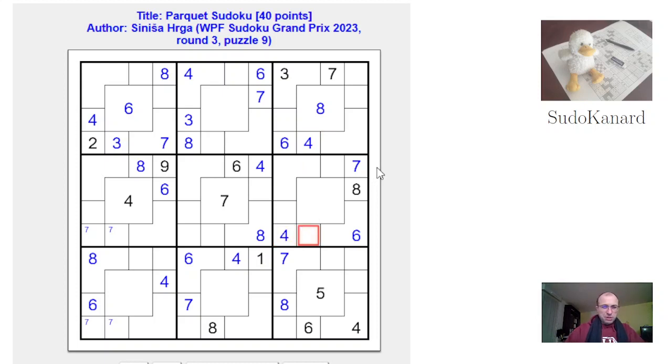So all 4s have been placed, and all 6s, it seems. That's correct. So some digits will be harder to place in the end, namely 9, 1, and 5, and probably 2 as well. But let's focus on 3 again. With this 3 here, I need 2 individual 3s, and I see that on those columns, one individual 3 has to be here, and the other one must be in there.